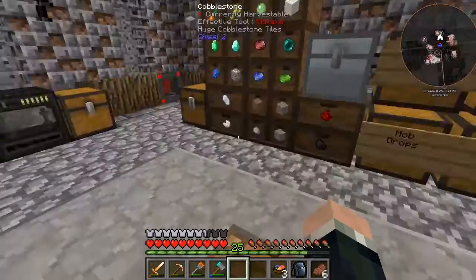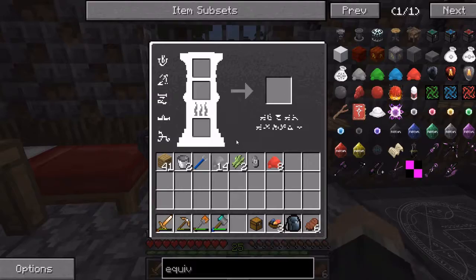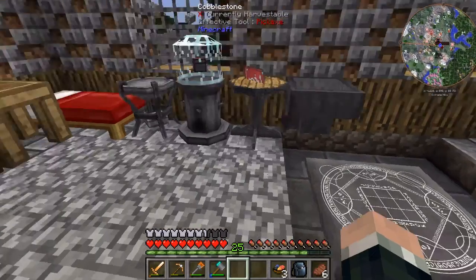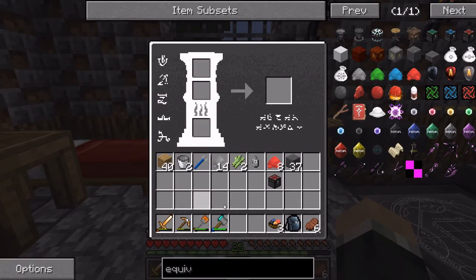That's burning up the EMC quick, isn't it? Bam, bam. But it'll be all worth it. Be worth it in the end. And then we're going to need another 8. That. And then we're going to need a bunch of those. So there's our large alchemical chest.